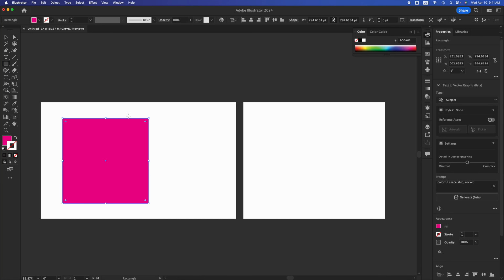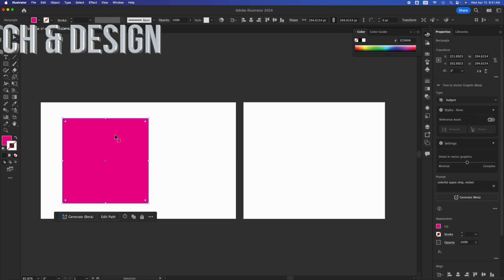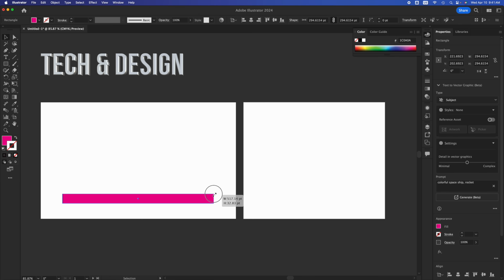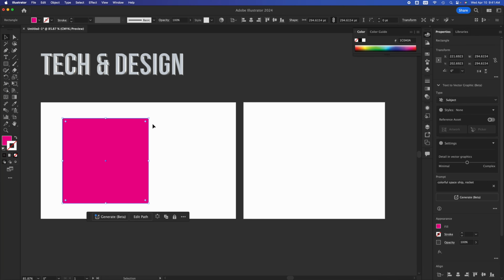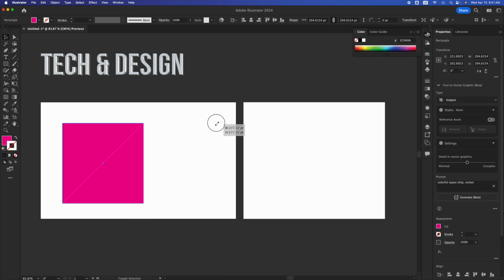Now, when you want to mess around with the shape a little bit, always select on the top left-hand side. See this? Select this, then go on. You guys can mess around with the shape itself. So you guys could morph it to be another shape. To go back on any action that you do, press Command Z. That's gonna take you back. If I press Shift and I go on and press on any of these anchors, it's gonna keep my shape as is, and I can make it bigger or smaller. So it's very important to know that you can do that without messing around with your shape.